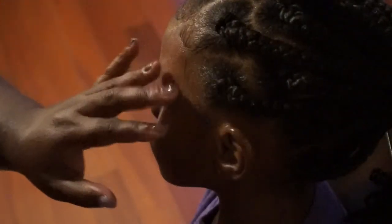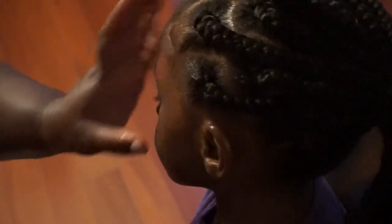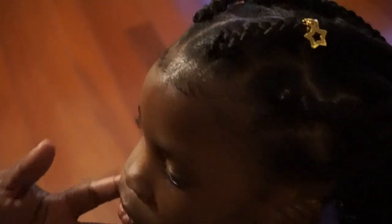Closer. Hold your head over to the side, baby. And my daughter helped me with her edges because I'm not good with doing the edges like that. And it may look tight, but it's not. Hold your head down, sweetheart. And as you can see, that's it. And that's her finished hair look, this should last her about 2 weeks.